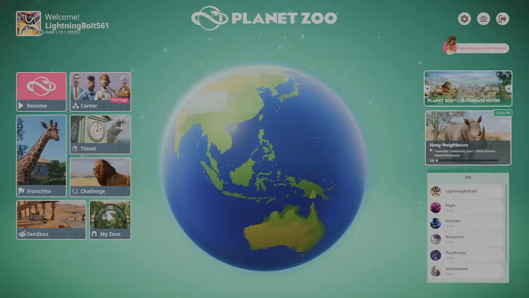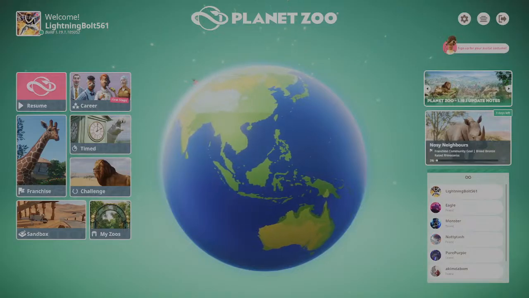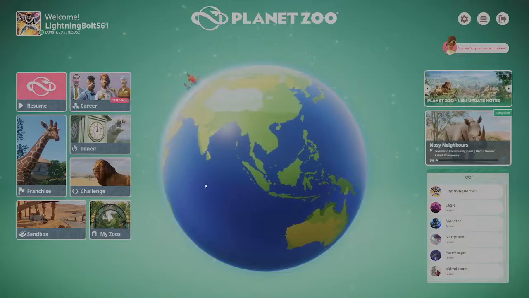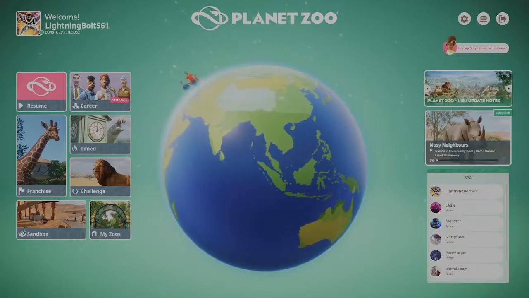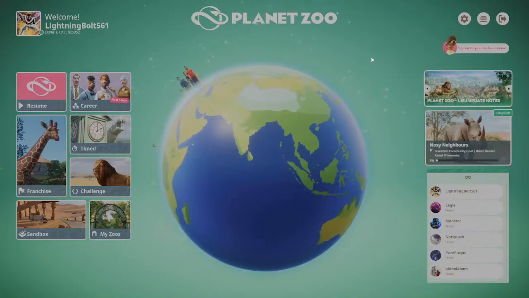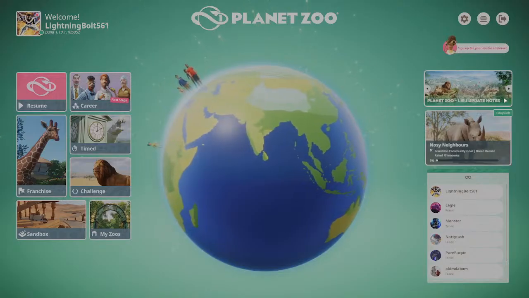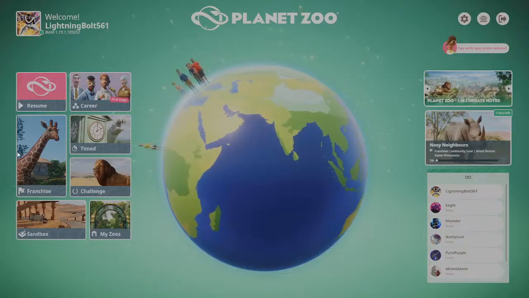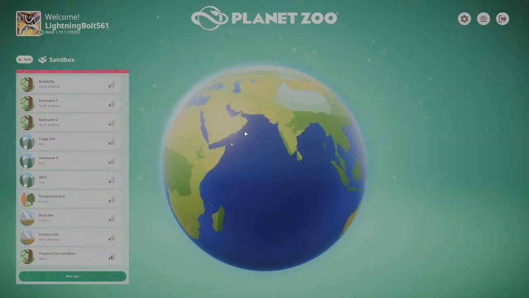So as I said on the last stream, we're doing a bit of a surprise today. I decided to reboot our Planet Zoo and we're going to start making the Pride Lands from The Lion King. I'm actually going to have to get a list up of the animals, so I'll get that up in a second. In the meantime, we're just going to do a sandbox, tropical, temperate.